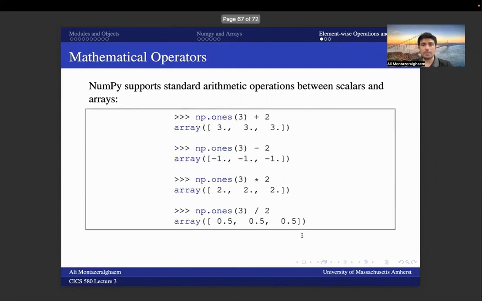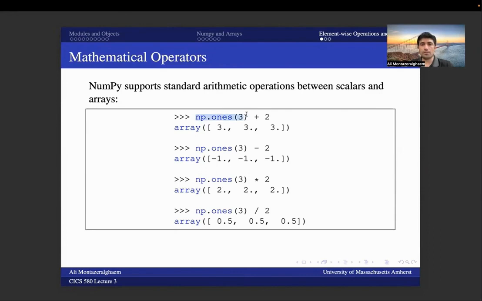And also NumPy supports arithmetic operations and mathematical operators. For example, here at first we define a one-dimensional array, and plus 2. This means that we are adding 2 to each element of this one.